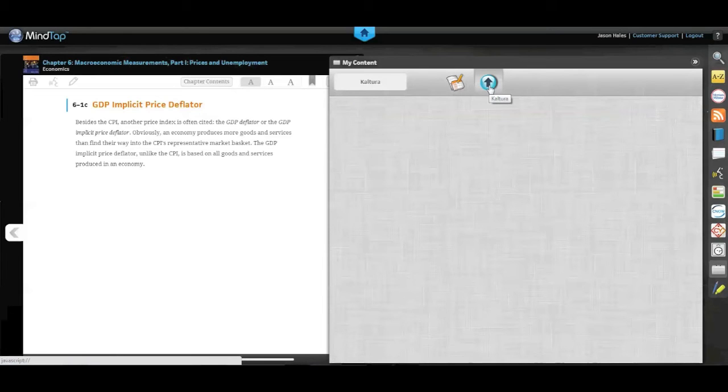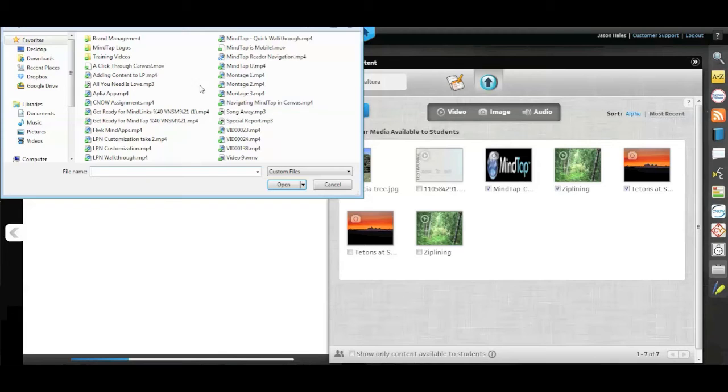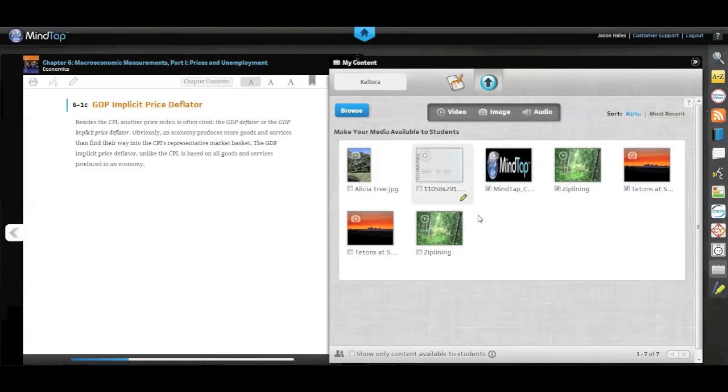And the same holds true for Kaltura. When you click on the Kaltura icon, it brings up the Kaltura menu and allows you to upload all sorts of great multimedia content. It could be a video, it could be image, it could be audio, whatever you prefer. And the process is the same. Click on Upload and then Browse, and then you go to that particular file and select it, and then you can upload it. And I believe there is about a 10 megabyte limit for any multimedia content that you want to bring in. I hope this has been very instructive.